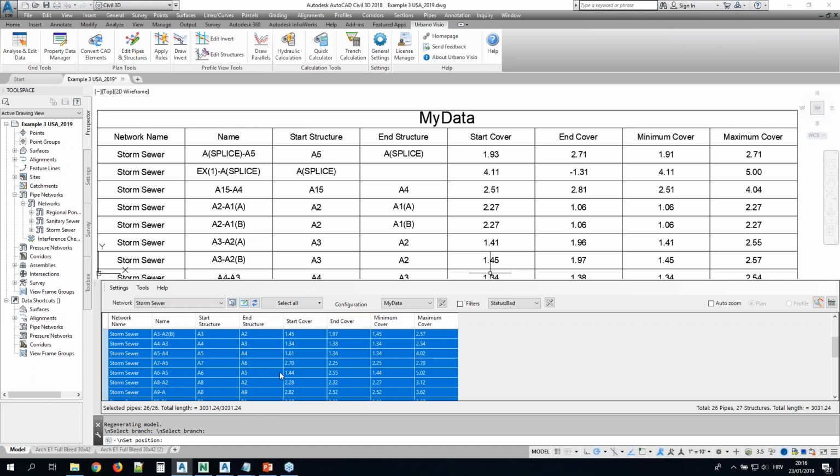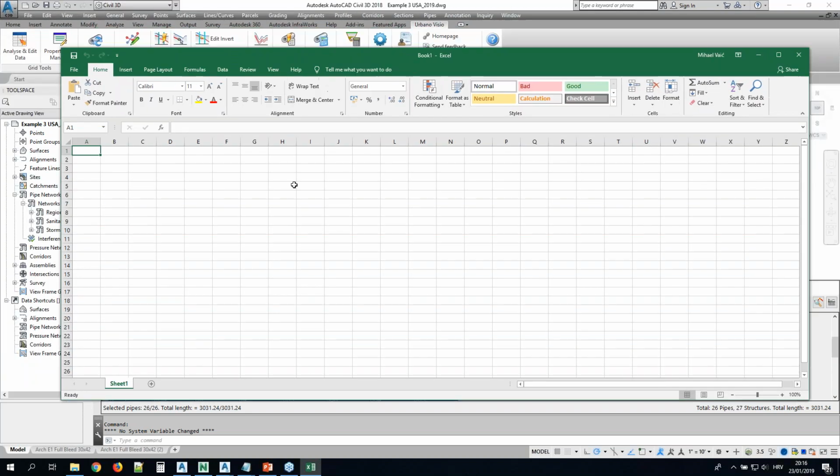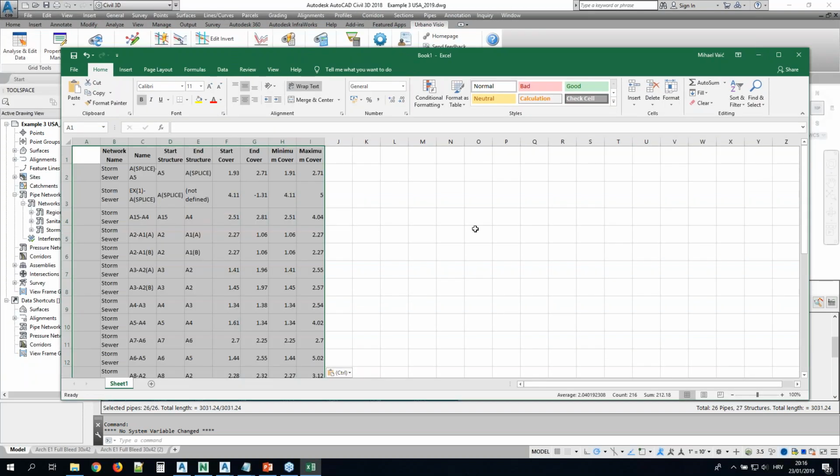And also, if I copy this value and go to Excel here, I can very easily just copy all of my data from this Urbano Visio spreadsheet to the actual Excel spreadsheet.